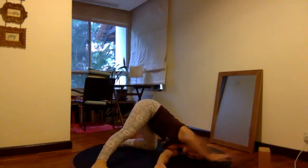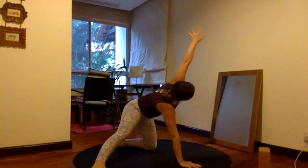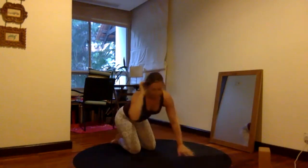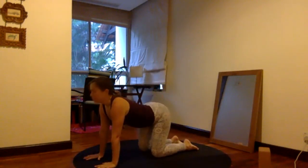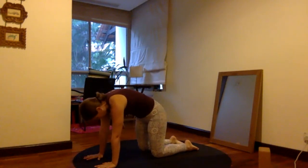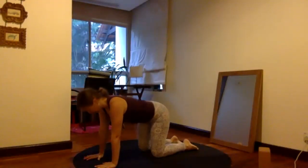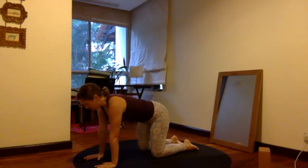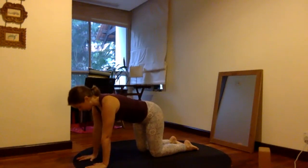Let's all bring that right hand back in front of the face so we can inhale, push that left hand up to the sky. Exhale, come back to that tabletop. Inhale, exhale, let's just take a couple cat-cows to neutralize. Think about recentering the hands under the shoulders, knees over hips, pushing into the tops of the feet, and come back to that neutral spine. Really stretch out the back of the neck as well.